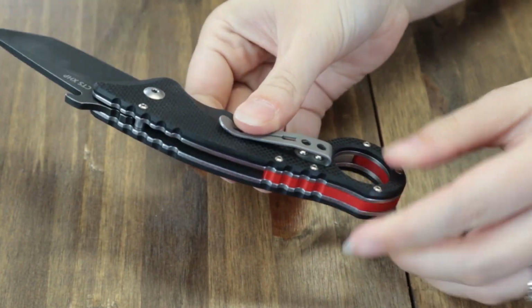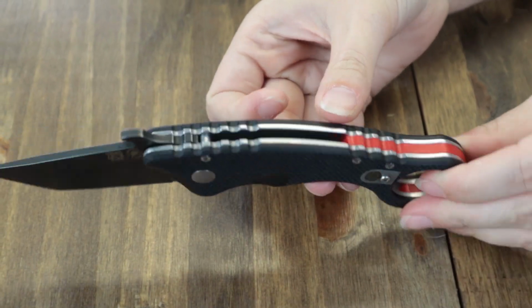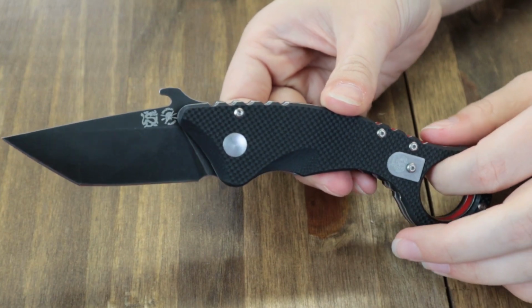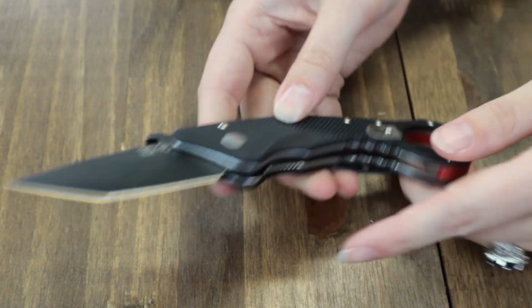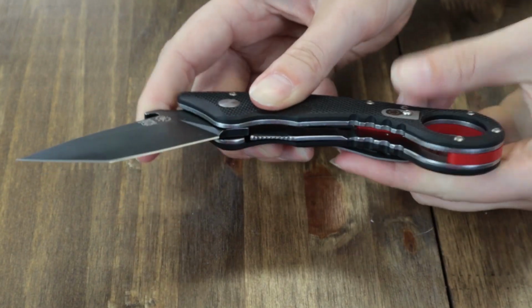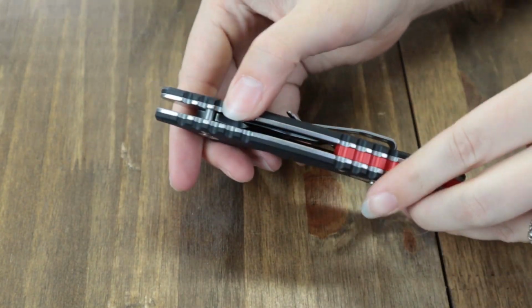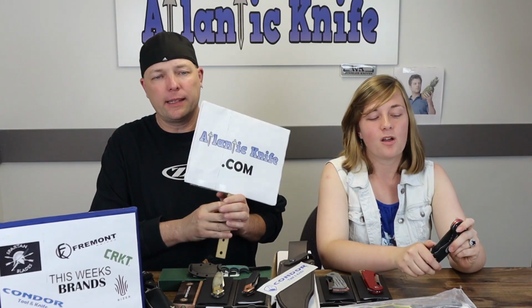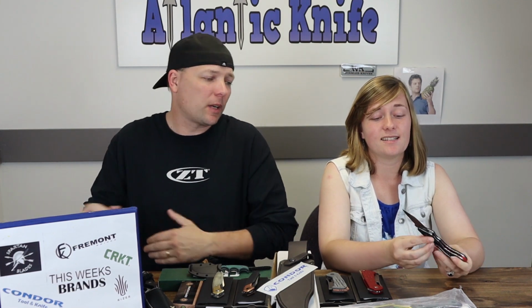This was a collaboration between Spartan Blades and Toor, of Ronin Tactics, a former Special Forces teammate. This karambit style liner lock also has a finger ring, handle jimping, and is just $104.84 right here at AtlanticKnife.com. If you want this one, you better get it quick, because all of our Spartan Blades go quick.